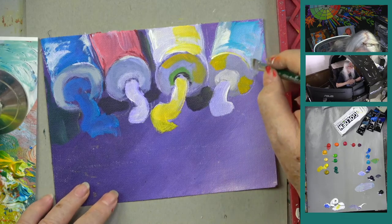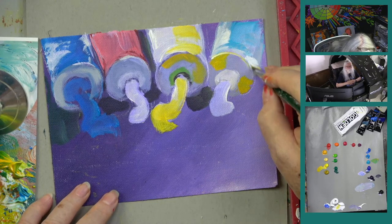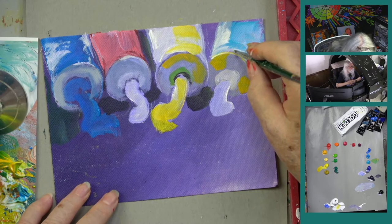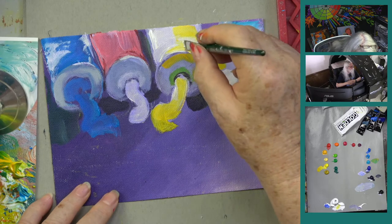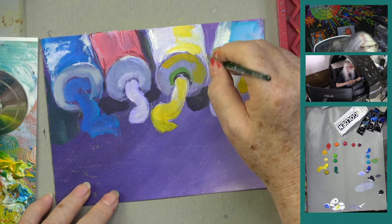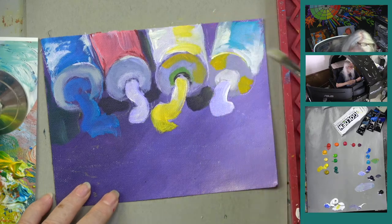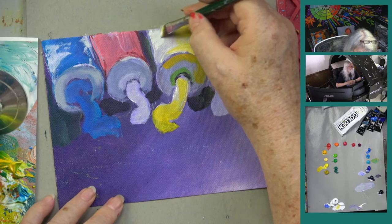Okay. You wouldn't think there's this many colors on these silly paint tubes, but there's a lot of color on these paint tubes. Have you ever looked at your paint tubes? Yeah, but I'm just saying because they're metal and they reflect the light, there's stuff that's going on here. And it's interesting. You've got to really kind of build this up a bit.